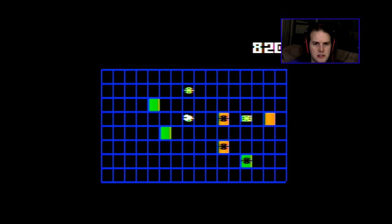Okay, so put that there. We actually put the starbase as close to where I am this time.